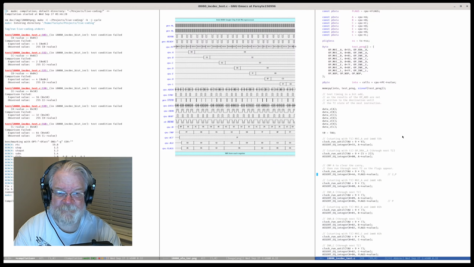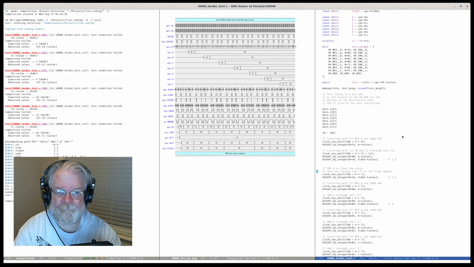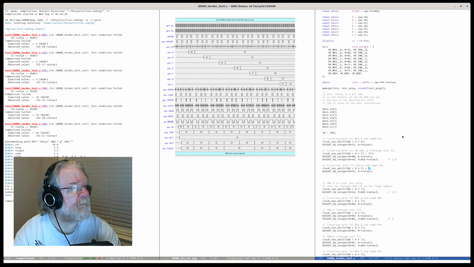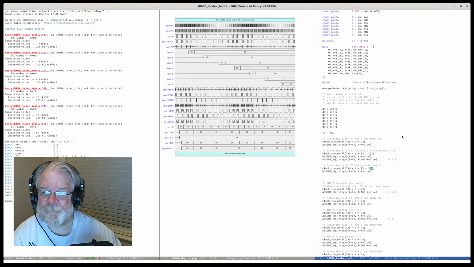And we should end up with our flags being 0. This really starts with a TW, not a T3. We'll call it after T2. This is 3 plus the immediate, which is going to be another 5 cycles, I think.